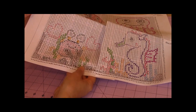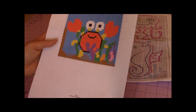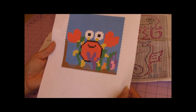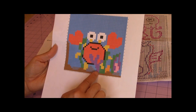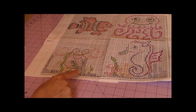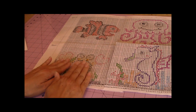Here, this is my rough graph, but I redid it on Stitch Fiddle. You can go on Stitch Fiddle after you're finished drawing, and then you can just put all of the colors in how you want. You can see how I changed this coral to a purple color. And on here, you can't really tell that I changed it to a purple color. So this is just a very rough draft.